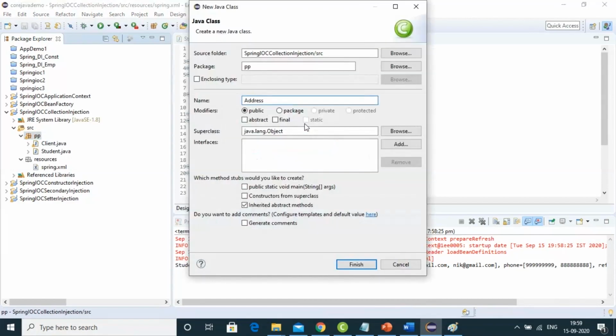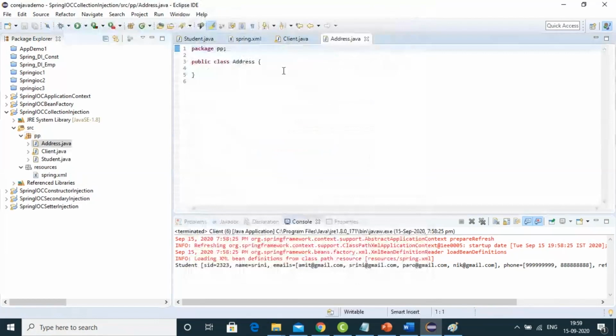Inside the address class, you can define two instance variables, private String city and private String state.